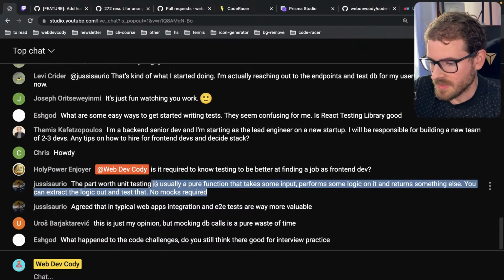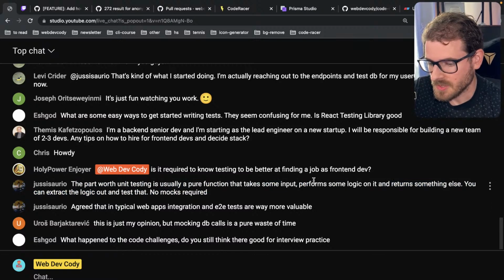Yeah, the part worth unit testing is usually a pure function that takes some inputs, performs some logic on it, and returns something else. You can extract the logic out and test that. No mocks required. Agreed that typically web API integration tests and end-to-end tests are way more valuable.